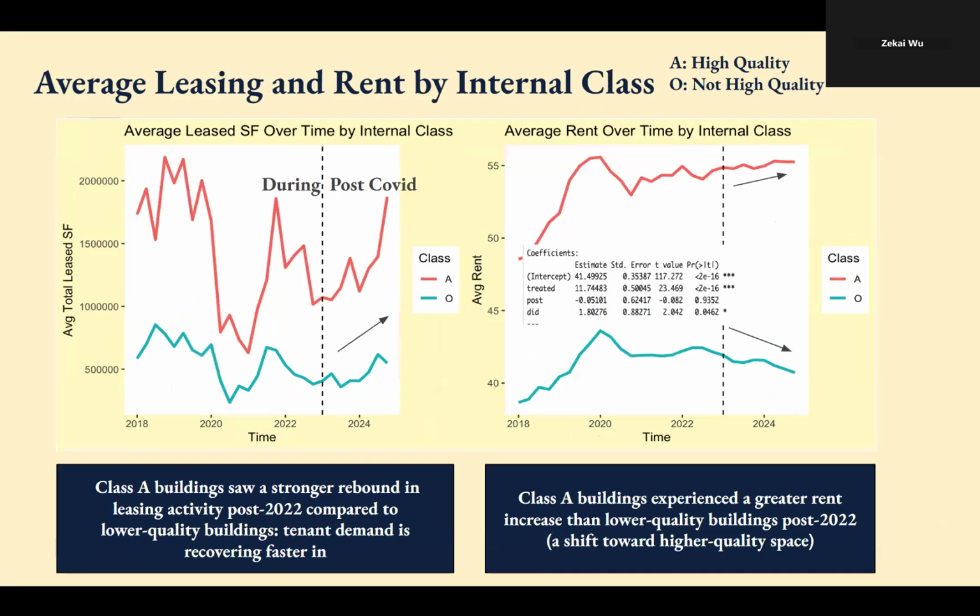And then we move on to the average leasing rent and the internal class. We've seen that the average rent and the lease space show a strong negative correlation, especially during the spike in the COVID when the leasing decreases. Also, looking at the rent of the different classes, they follow similar patterns over time, but the rent of the different classes shows distinctive patterns, while the high quality brings greater rents, but the lower has a decrease when the market recovered.